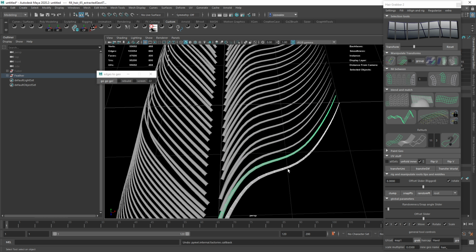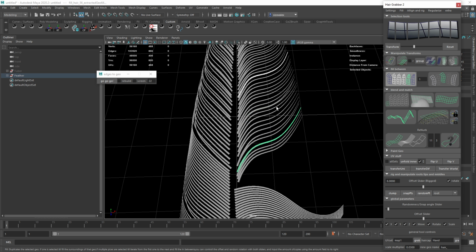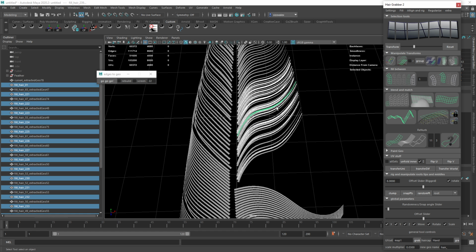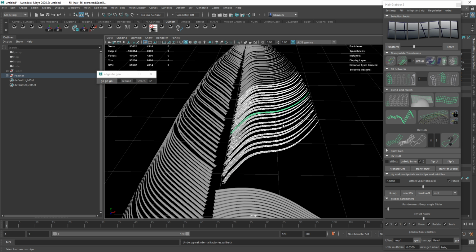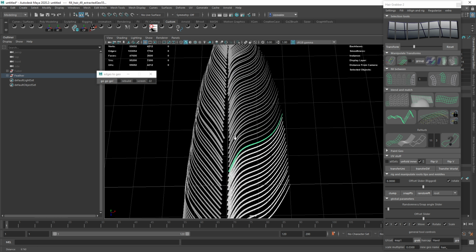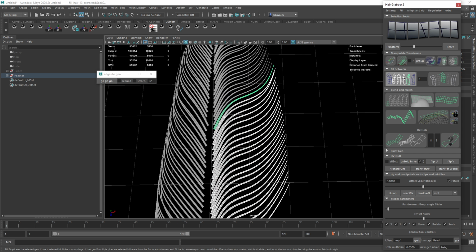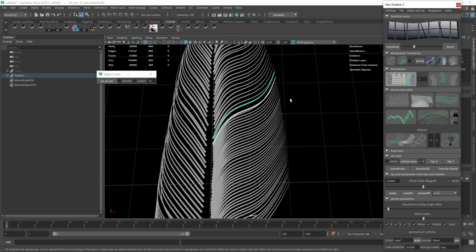Right, so we can select 1, 2. I wonder if I select all of them like this and do this. It's a little bit more random, yeah. So what I need to do is select them one by one. And then I can fill the gaps in between them if I need to.